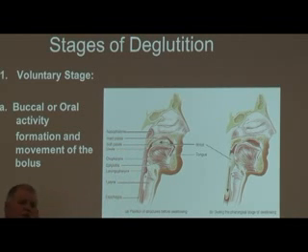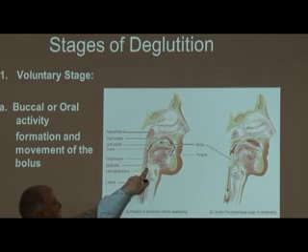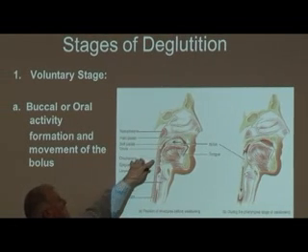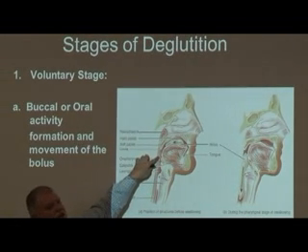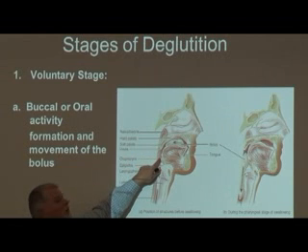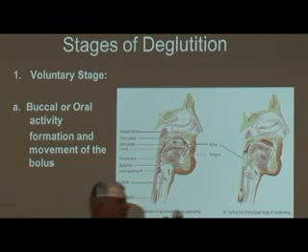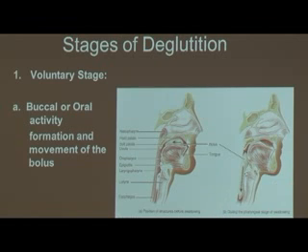And again, if it rubs on the arches, it's going to gag you and keep you from bringing it down, because you don't want it to get caught in this area here, because then you can't breathe anymore. But once the food is in your oral pharynx, then it becomes involuntary. So you may have had candy or gum and you were doing something and swallowed it. Once it's back there, it's not going to come back, because it becomes an involuntary act instead of a voluntary act. And then it's going to go.